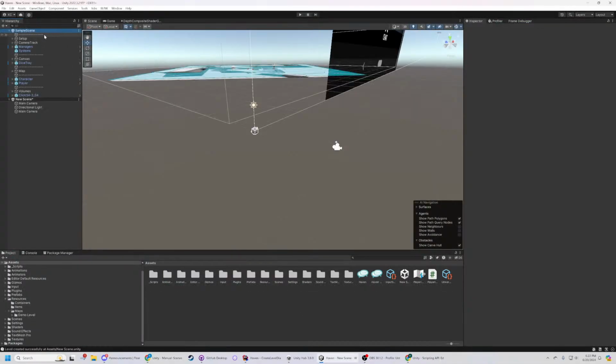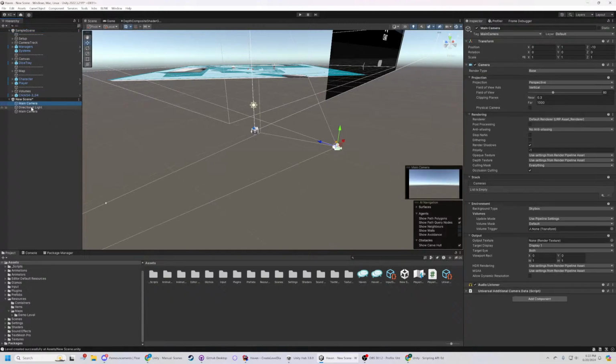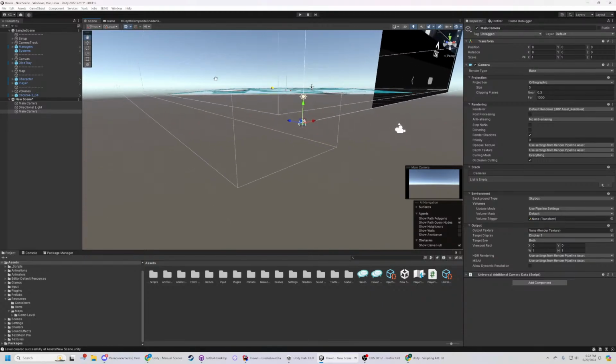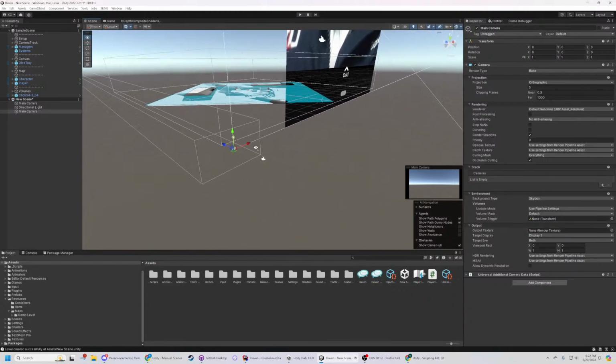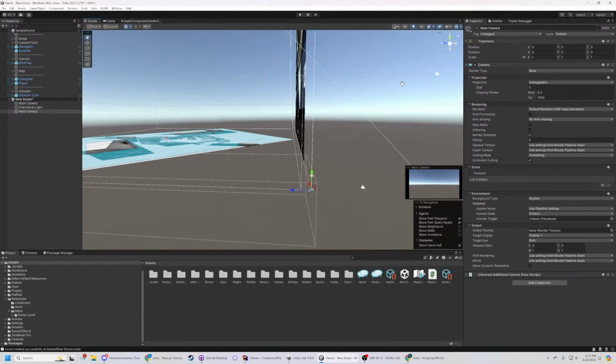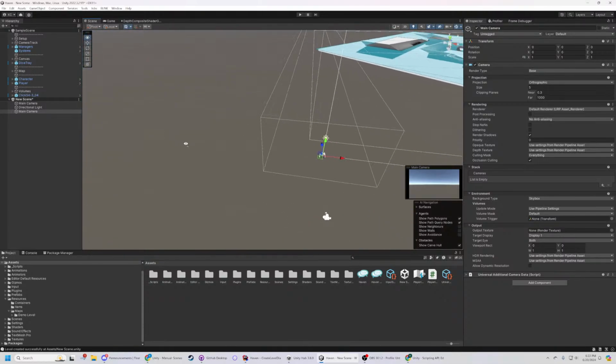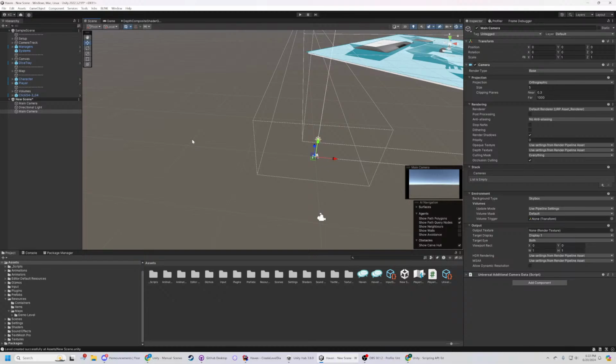Got it, that is super interesting. Huh, so you can composite multiple scenes. That's interesting.